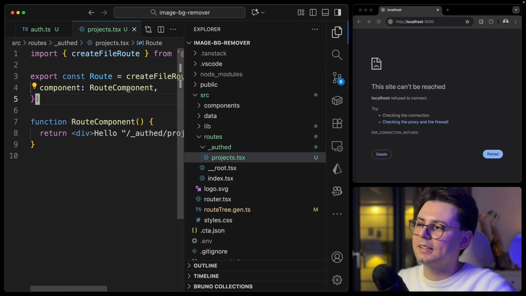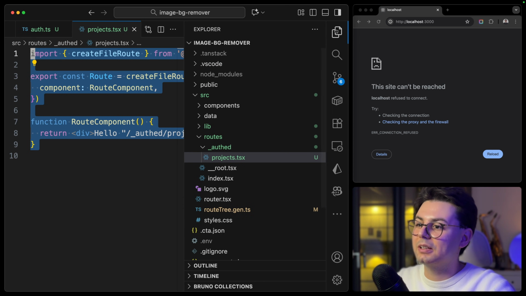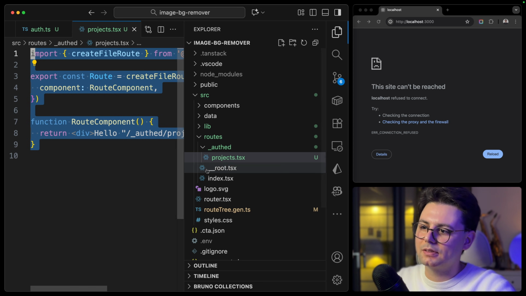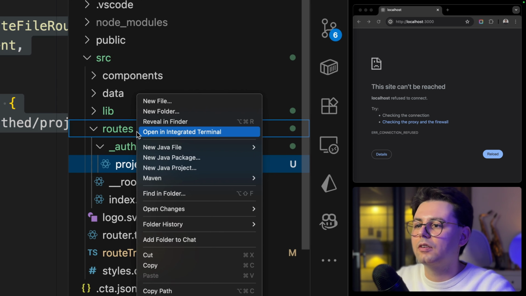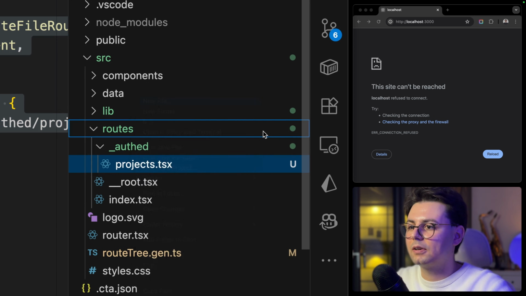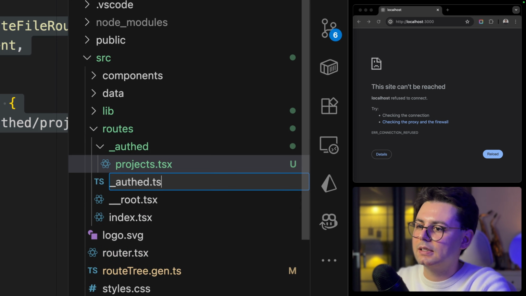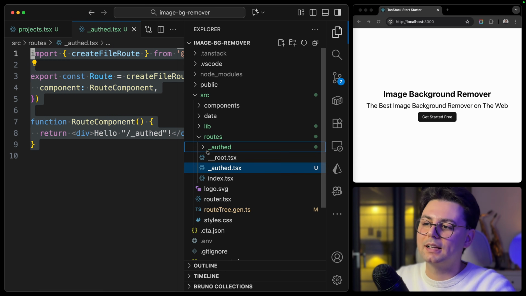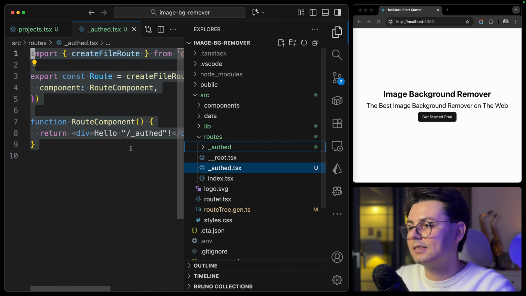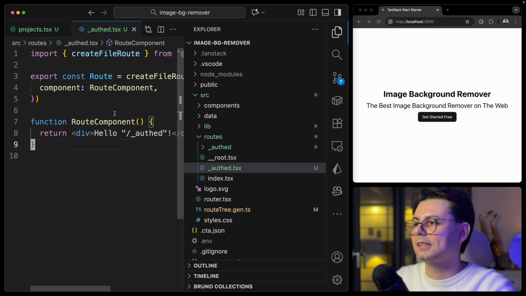And as you can see, this is pre-filled for you in the background. So every time you create a route, TanStack Router already creates the content of it already. And here we're going to have a layout, and this is going to be called authed.tsx. So this is the layout that's going to be applied to everything that is inside this authed, and this is the perfect place to check if the user is logged in or not.